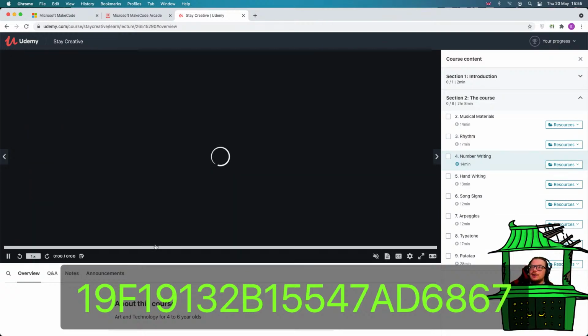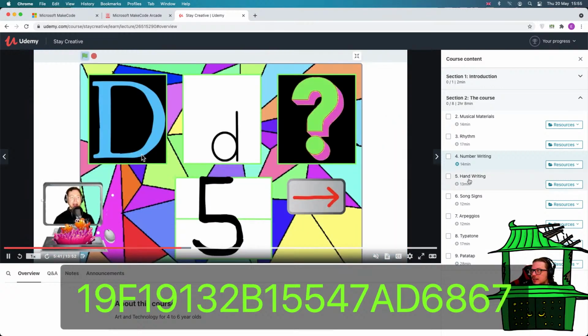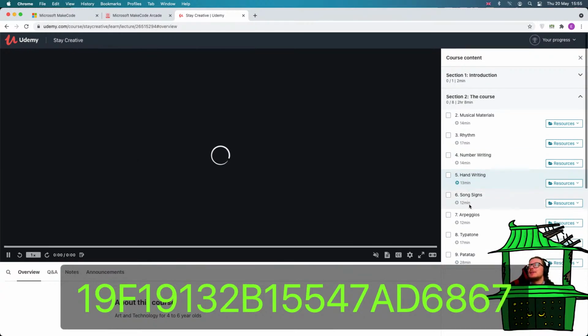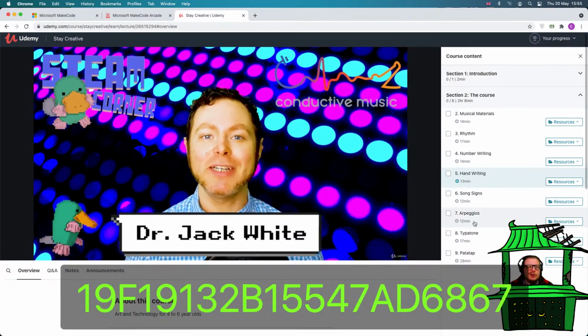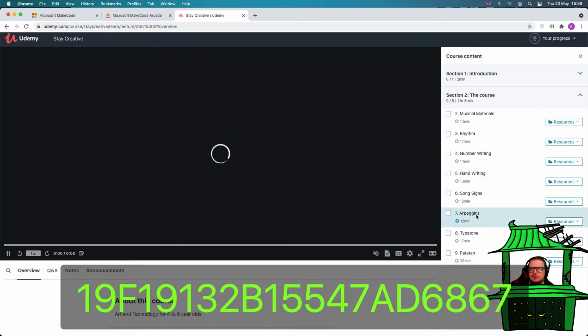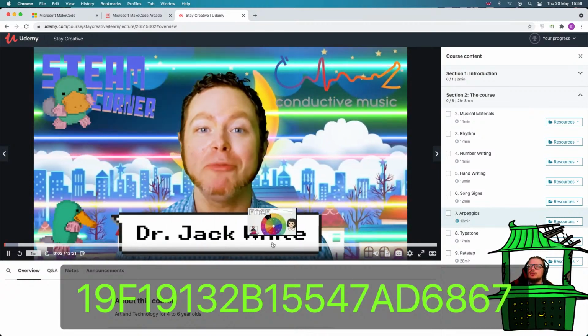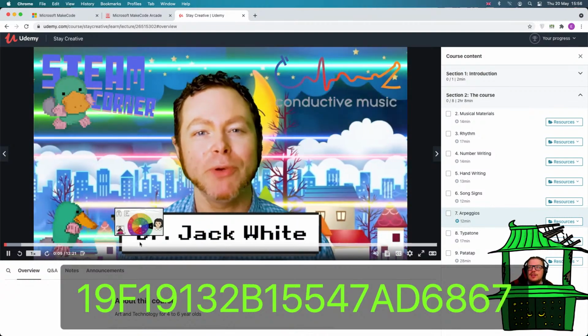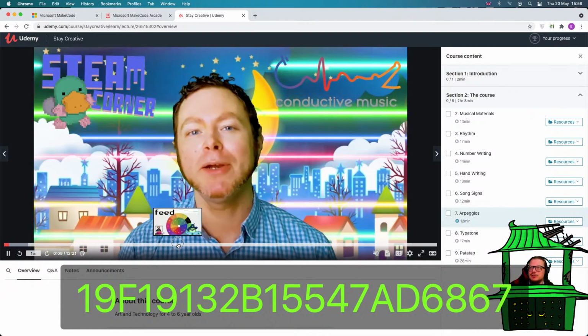We can test our number writing and our handwriting as well. This is pretty cool. Song signs to move, so create a choreography. And what I like really is the arpeggios, because Mr. White has found a fabulous way to link a story with Google's Arpeggios app.